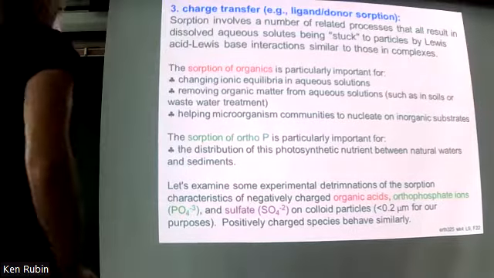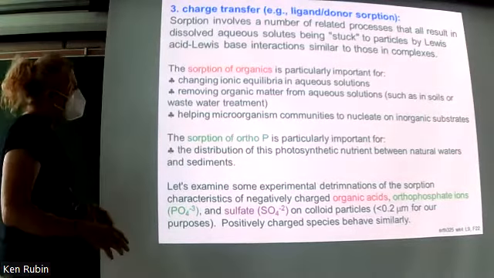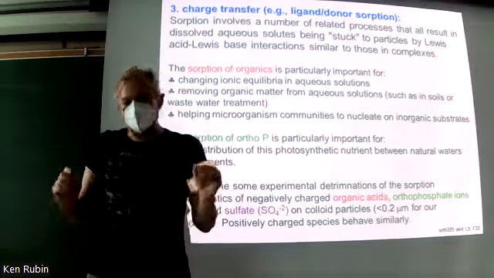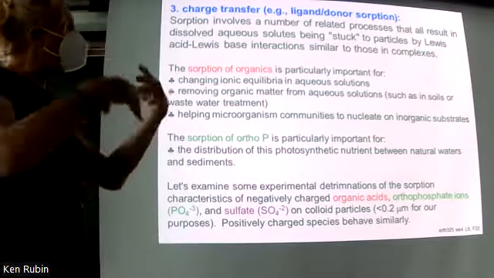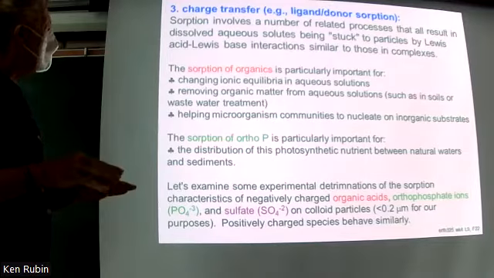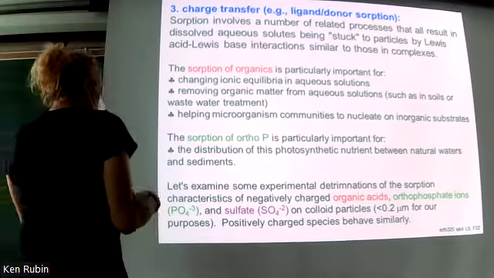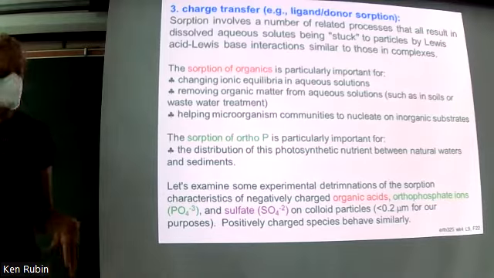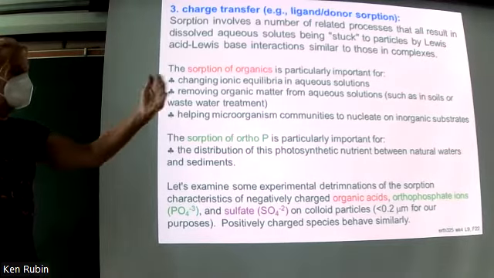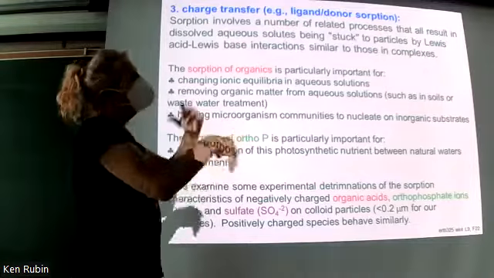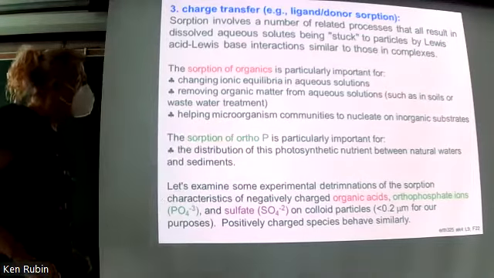So the third kind of charge that we were talking about, how charge gets onto particles, is acid base, but in a Lewis acid, Lewis base sense. And this is the most complicated one. I'm not going to belabor it, but I want you to think about it. If a particle is positively charged and we have negatively charged stuff in solution, the particle can act like a Lewis acid surface, and Lewis bases in solution can come onto it, and vice versa. A negatively charged particle can do that.